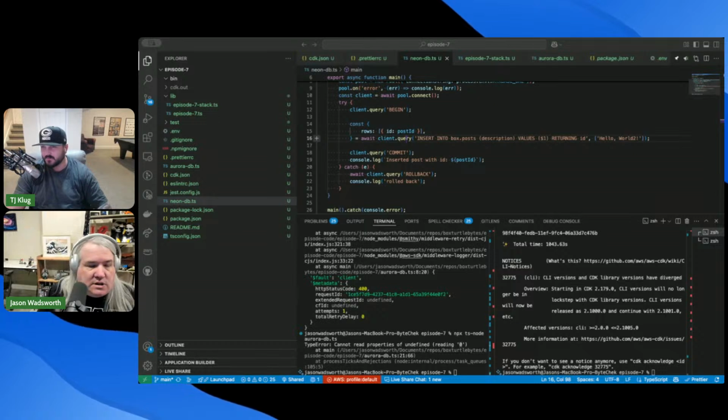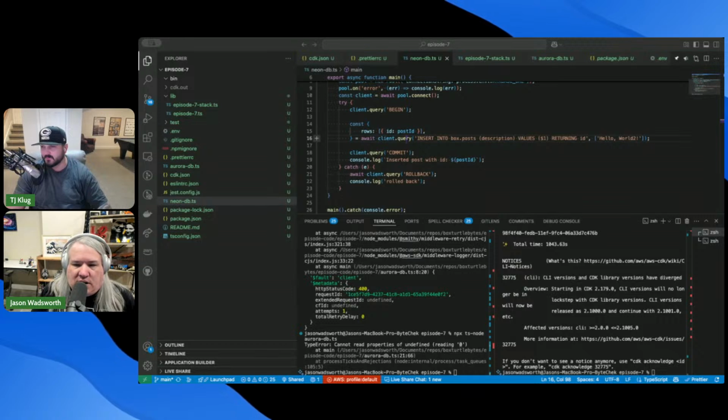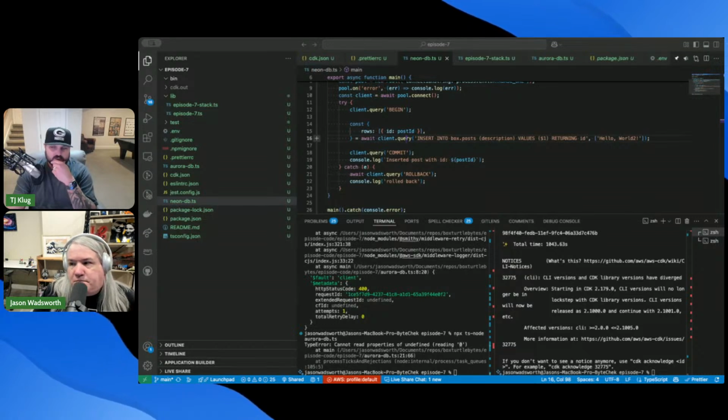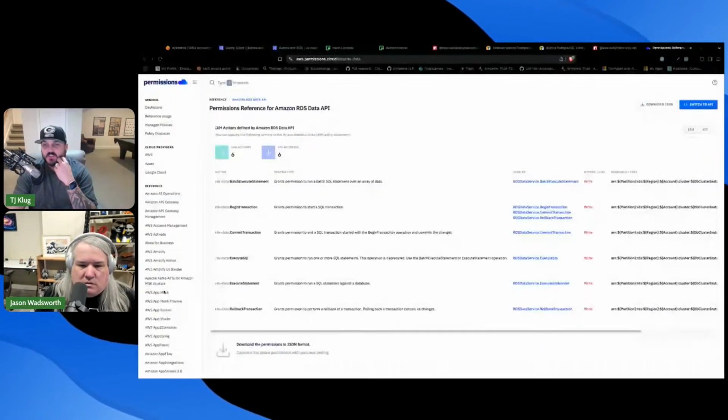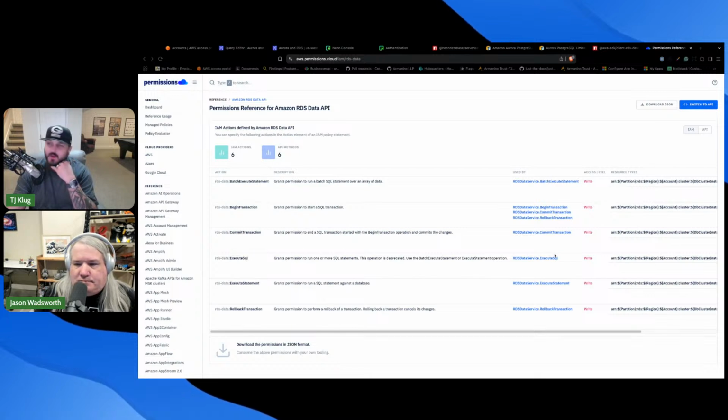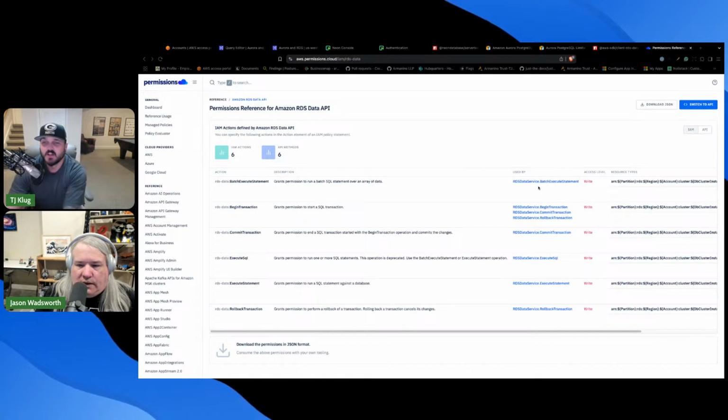The other thing that's interesting, and I think I kind of know the answer to this, is that it's probably not about the data API as much as it is the secret, because the secret grabs you a certain user. That's true. And at that point you can do whatever you want at the user level. I'll pull this up real quick. I think it's going to be pretty basic from the data service: begin, commit, rollback, execute SQL statements and all that good jazz, but that's about it. I think you're right. It's down to the user.